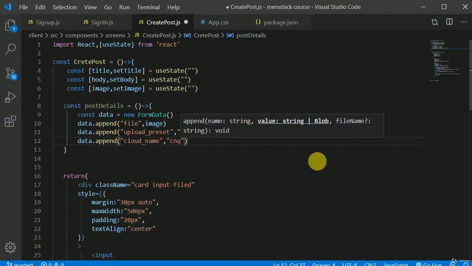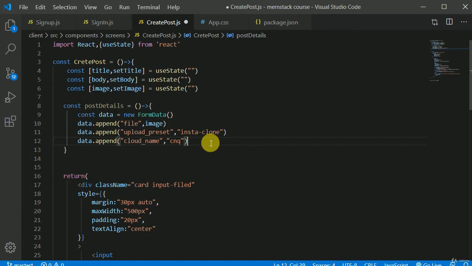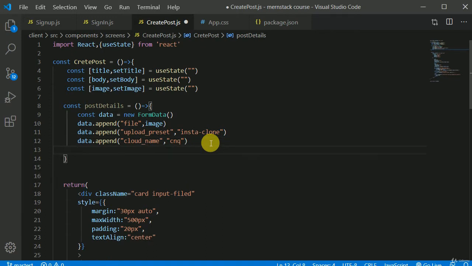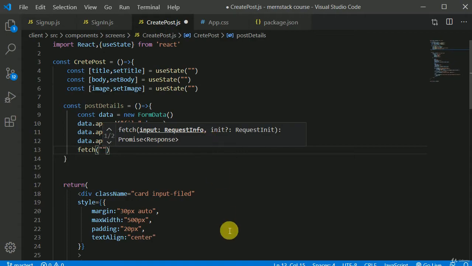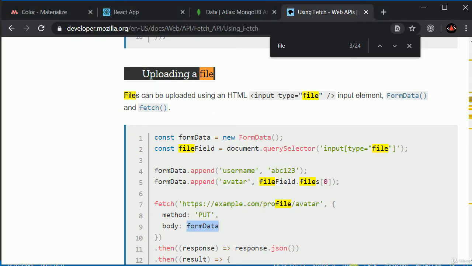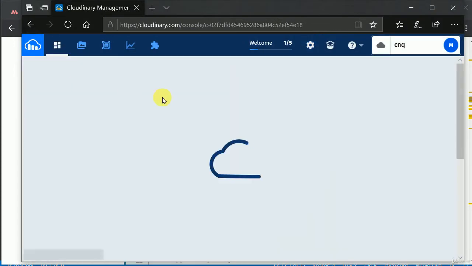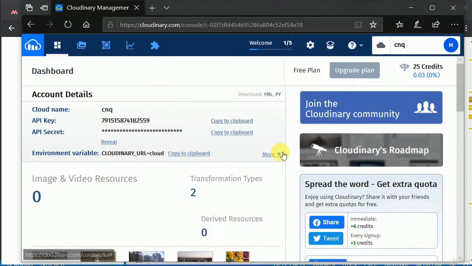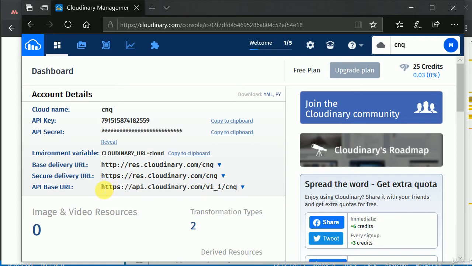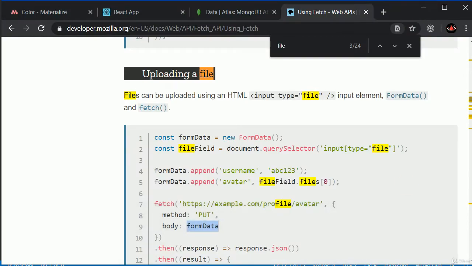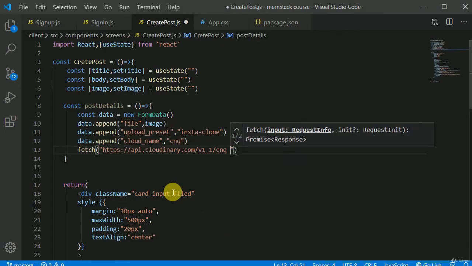So now I can make a network request with fetch, and you can find the URL of that on the home page. You can click on this more, and copy this base URL, Control C, minimize that, open VS Code, and paste this.